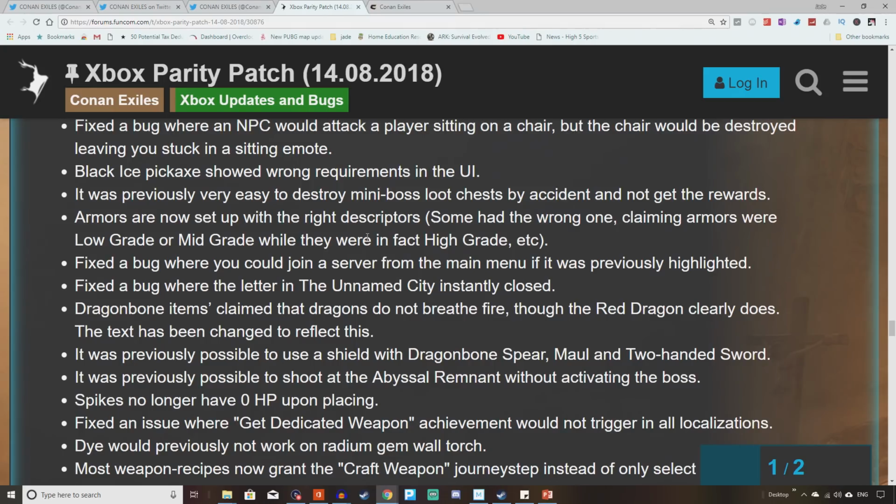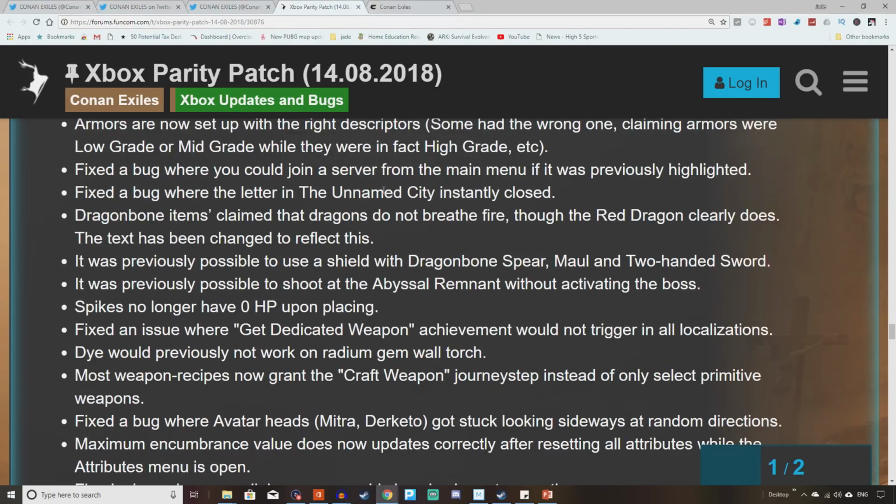Fixed the bug where you could join a server from the main menu if it was previously highlighted. Fixed the bug where the letter in the unnamed sitting instantly closed. Dragon bone items claim that dragons do not breathe fire, although the red dragon clearly does. It was previously possible to use a shield with Dragonbone Spear, Maul and two-handed sword. Previously possible to shoot the Abysmal Remnant without activating the boss.